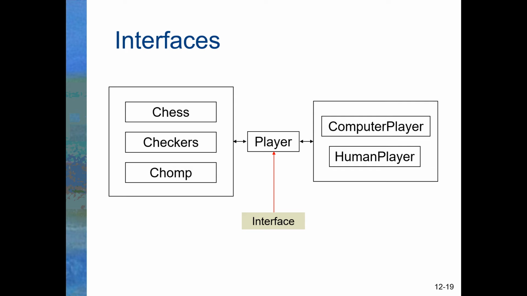Well, in programming, I can have, let's say, an object over here, a chess object, a checkers object. There was this one called Chomp, which we didn't do. It was out of an earlier chapter. It's a game. These are all objects, and I can have a computer player and a human player, which are objects, but I can have what's called a player interface. And a player interface is what allows these two to communicate with each other seamlessly. The checkers know via the player interface that both of these objects will have the right way to communicate back and forth.